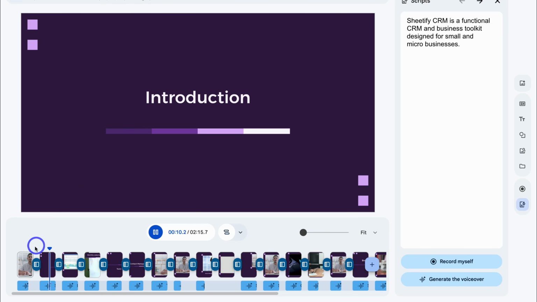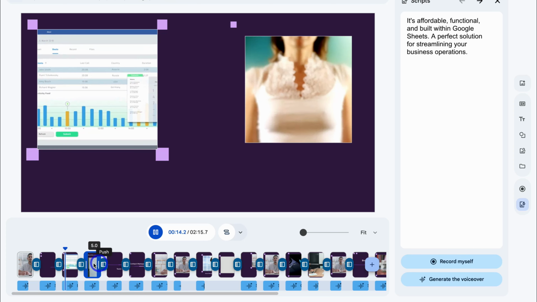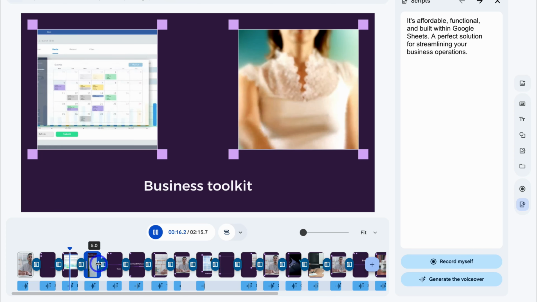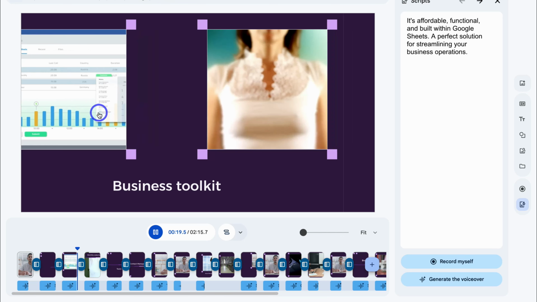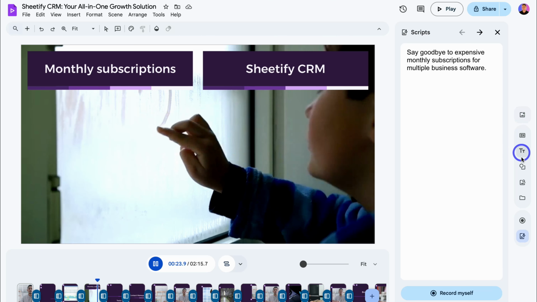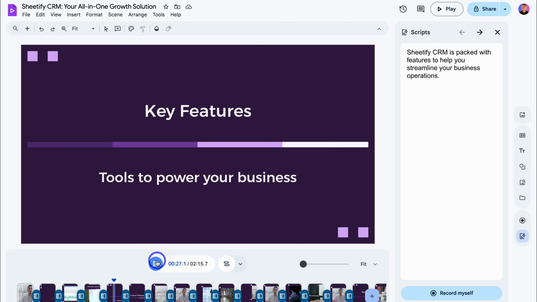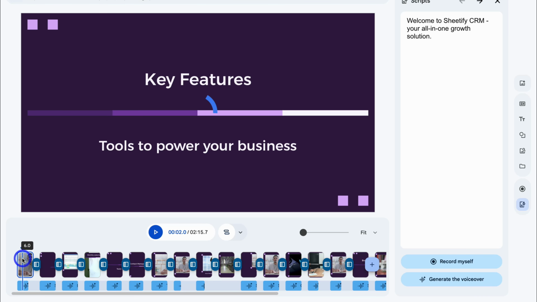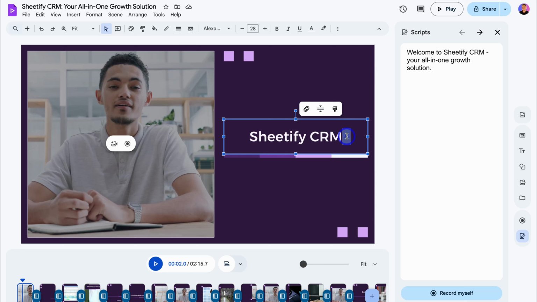We can also customize the different transitions between each of these different video scenes. Now we can also make them longer if we like, and we can add our own videos, we can also add our own audio, and we can also add elements from the right hand side. Okay, let's go ahead and pause this and click on this first scene. Then navigate up here and double click to add your own content to the content box.